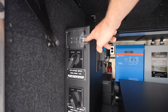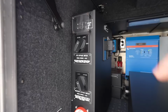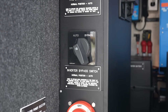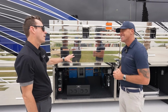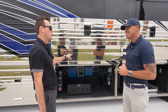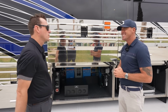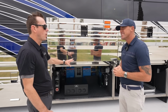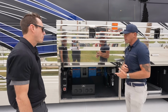Inverter AC input. It looks like a breaker that has a little protector over it. And then we have some bypasses here as well. What are we looking at over here? So it's real simple. These are bypass switches if we lost the inverter or if we lost the ATS switch, the automatic transfer switch. What that does is it allows us to get the customer back home or to a service center or somewhere where we can fix that unit. Those are mechanical, electrical parts, so they do break. So that is protection, or that's really just to help us get somebody home so that they can continue with their trip and they're not interrupted with an issue. So those are two major parts that can fail, and so that's what we do there. So there's a lot of redundancy there. I know you're always thinking ahead for the end user.